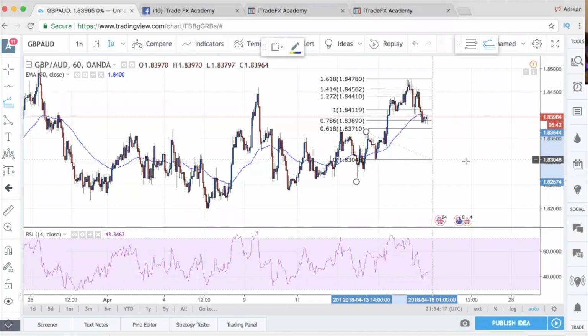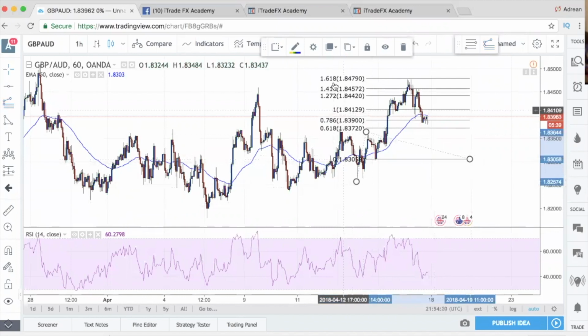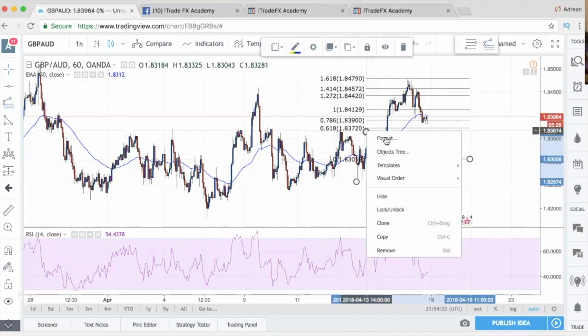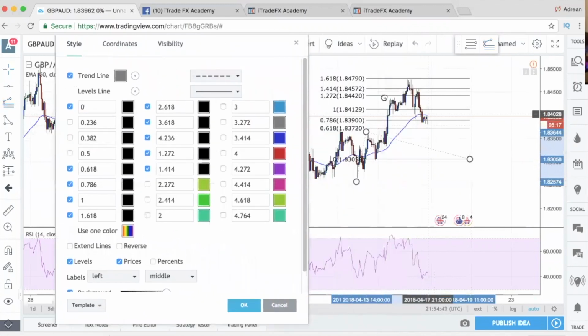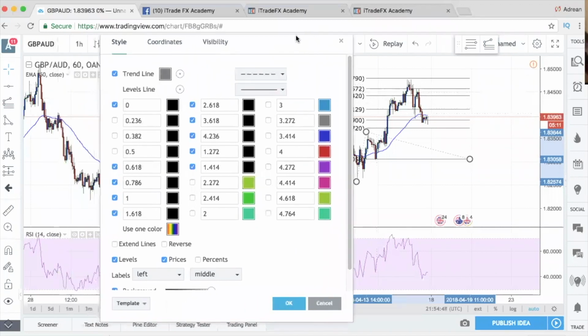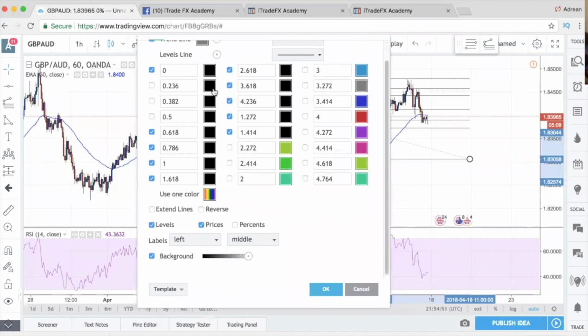So once you bring this tool up, you notice how I got these numbers on the side here. A lot of these numbers are going to mean something later on to you. If you wanted to change these numbers, just like with the Fibonacci retracement, you can click on one of the white balls, right click, go to format, and then you can change your settings. A lot of these will probably be different colors for you. It might not even show up like this. You might have colors in between these lines and different things when using them. To change that, all you have to do is go to your format. You can uncheck background, so that way you have no background.